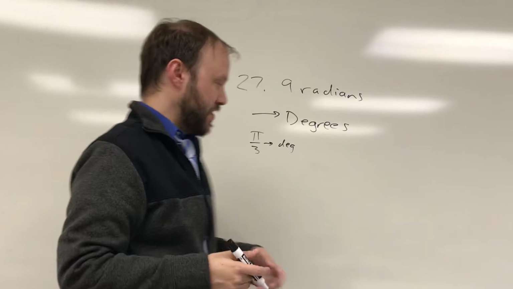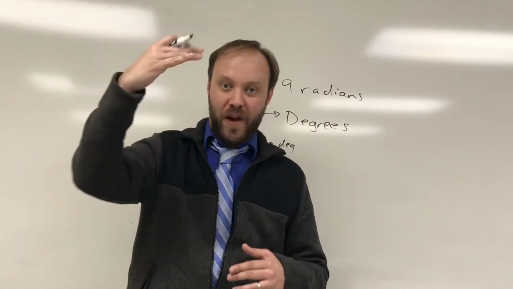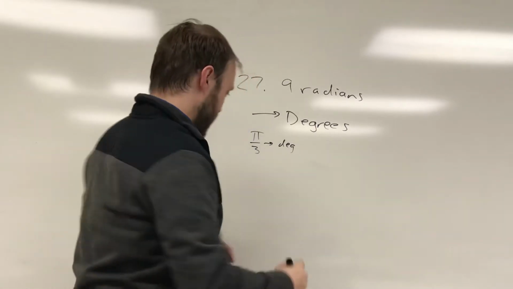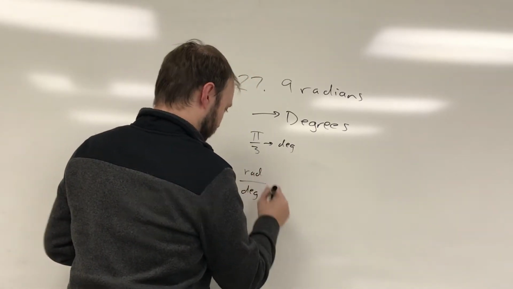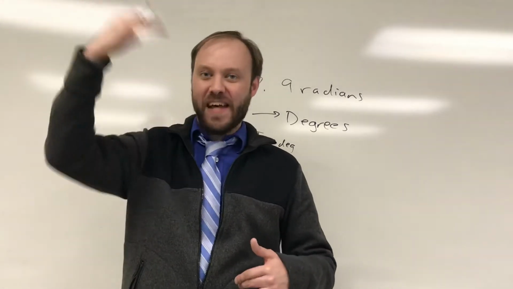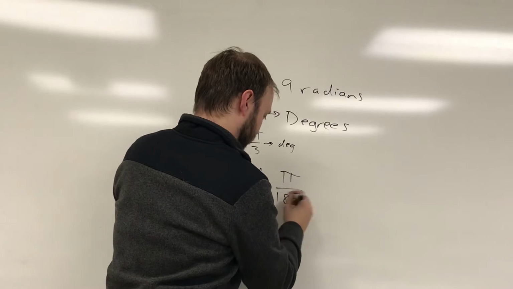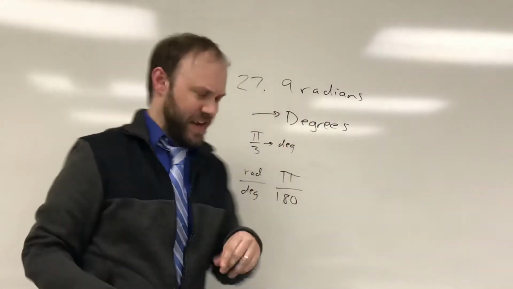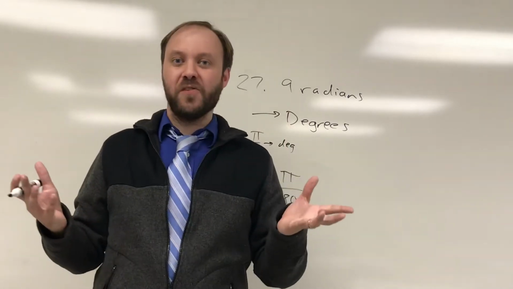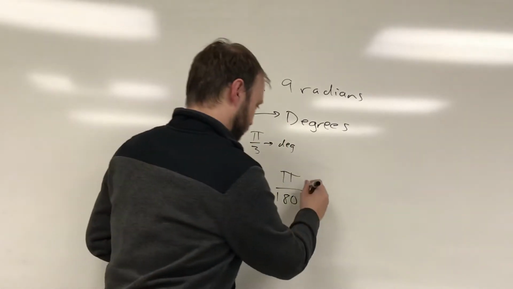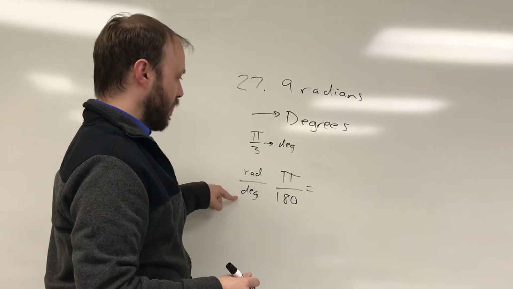Okay, so you know, keep in mind there's a ratio between radians and degrees. Okay, and it doesn't matter which way you compare that ratio, but that ratio always has to be the same. So for every pi radians, it's going to be equal to 180 degrees, or if you want to say every 2 pi radians is equal to 360 degrees, whatever you want to use, you want that straight conversion. Okay, so the ratio of radians over degrees will always be the same.